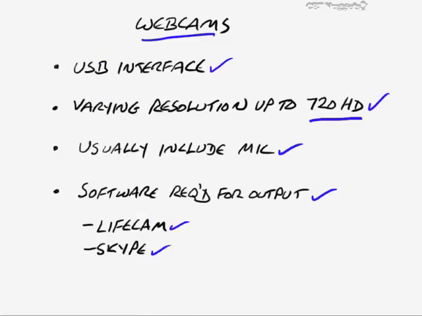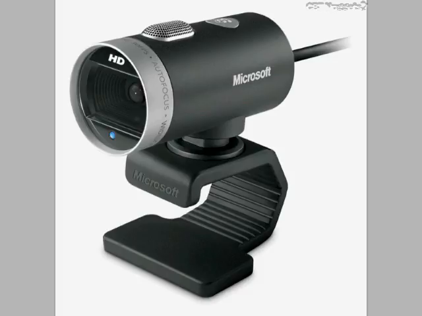Anyway, so that's our webcams. And then here's an example of a webcam. This one's from Microsoft. It's an HD camera capable of 30 frames per second. It also has the microphone built in that you can see up there. And usually there's a button on these things somewhere. That's probably what that is back here, where you can also snap a still photograph through the webcam if you want.